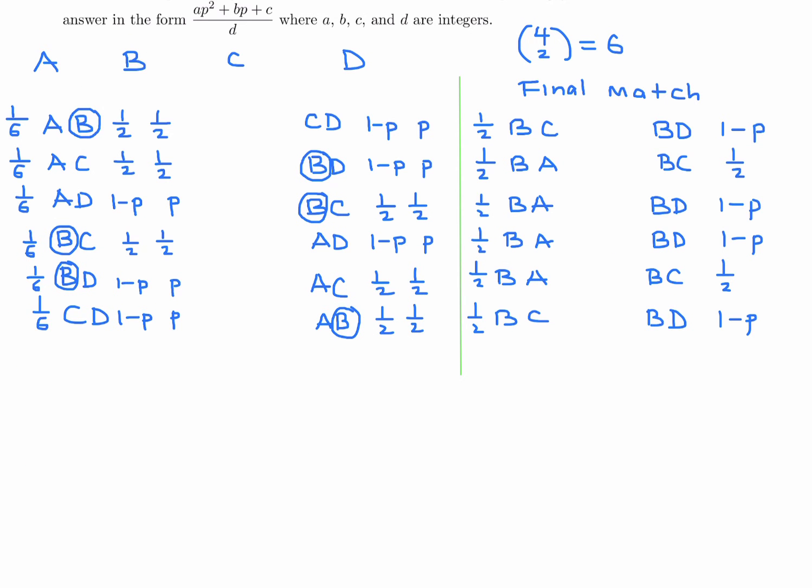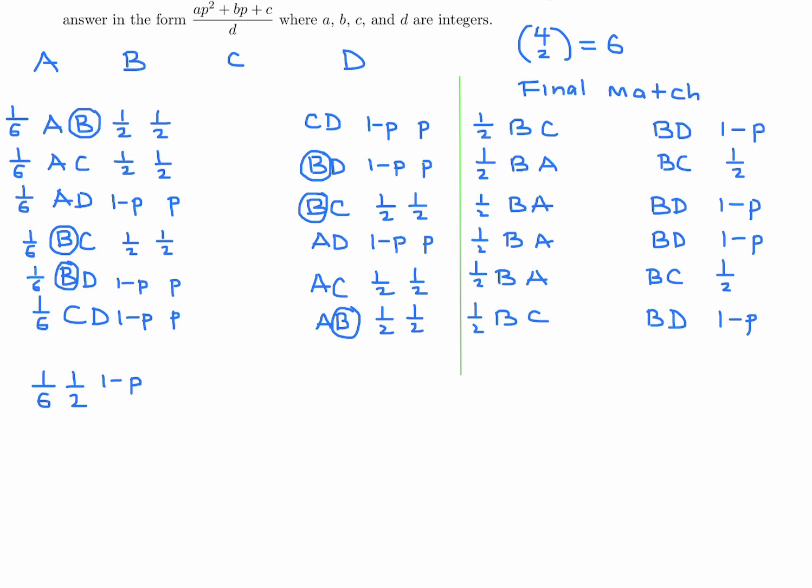So now we've got to look at 12 different scenarios. These are the 12 different scenarios, but we have to combine it with what happened in the first matches. So here we go. So the first match, 1/6 probability. Probability of B winning is a half. And then the probability that C wins is 1 minus P.